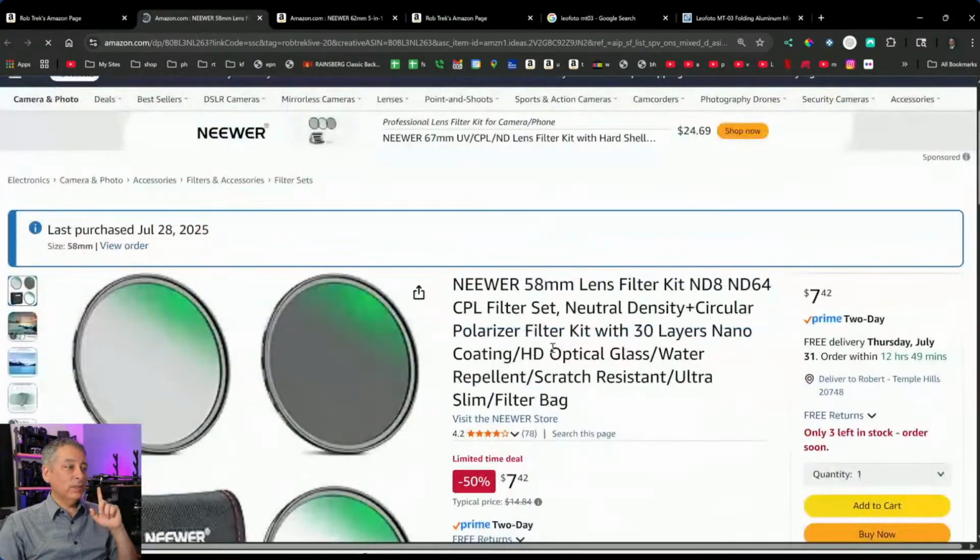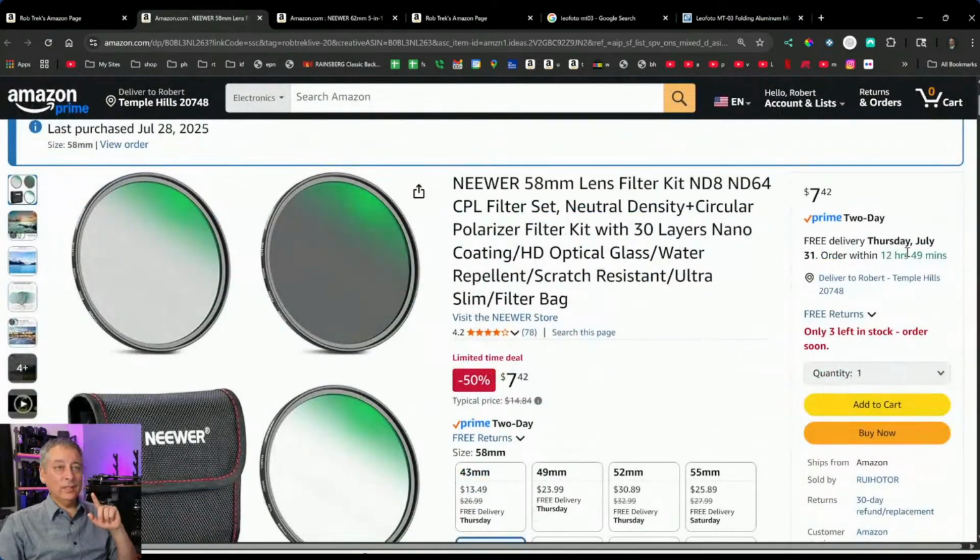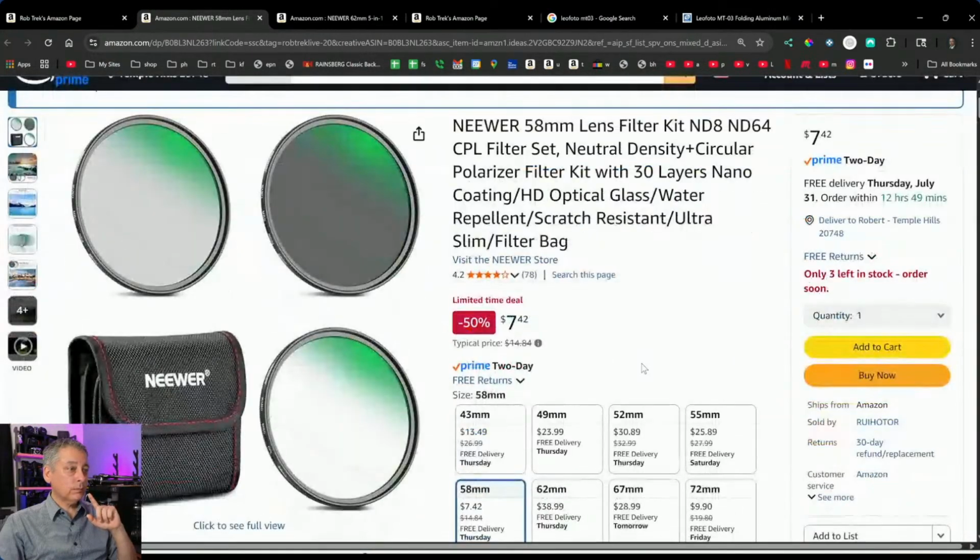Another set. I just bought this one yesterday. Hopefully, I'm going to get it tomorrow. $7.42. The 58 millimeter filter thread is perfect for like the 12 to 45 f4 Pro, the 75 1.8, the 40 to 150 kit lens, the Panasonics, the 12 to 35 and 35 to 100 f2.8 lenses that they have. So you get ND64, which I think is 4 or 5 stops, and then you got the circular polarizer, and then again the UV filter.